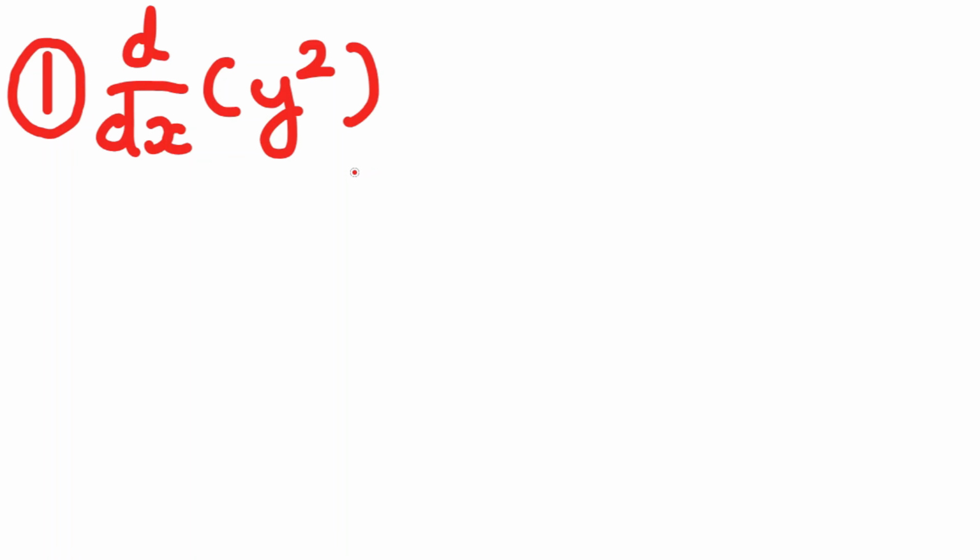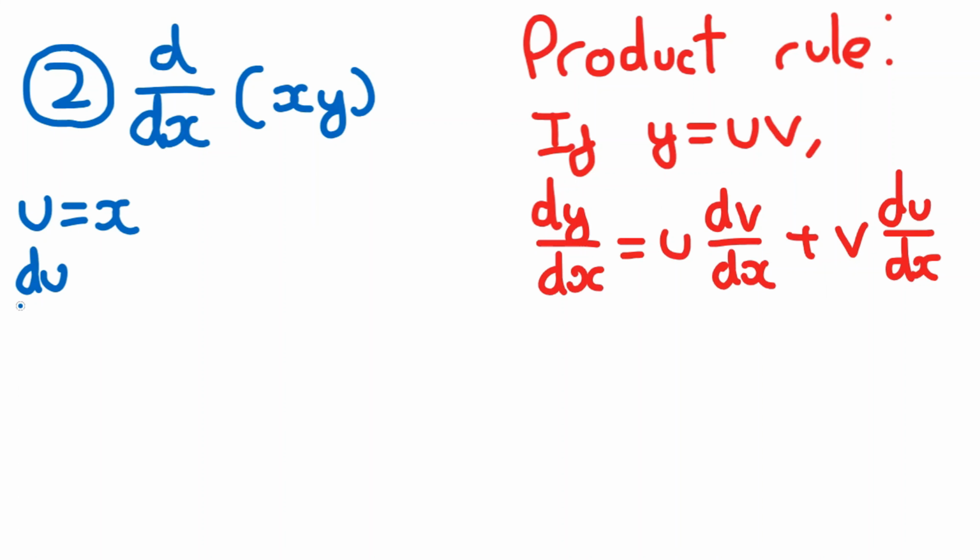So we can use the product rule on this by saying that the first function, which is x, is equal to u, and then du over dx is equal to x differentiated, which is going to be 1. And then if we call v the other function, which is this y here, and then dv over dx, remember we're differentiating in terms of x. If you differentiate y in terms of x, it's going to be dy over dx.